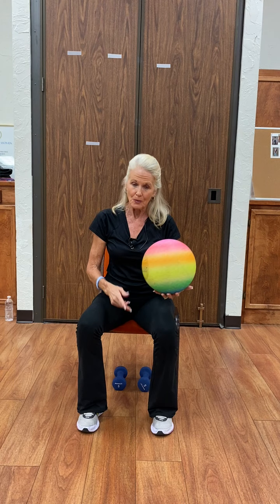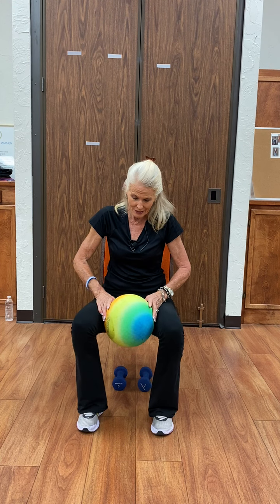That space, we're going to fill it up. We're going to place the ball on the inner thigh. Nowhere near your knee, but the hands are on top and the feet now in a closed position. Sit tall in the chair and look forward and squeeze that ball just as much as you can. Working to strengthen the hip area. Start to shake. And relax one more time. Squeeze hard. Good.